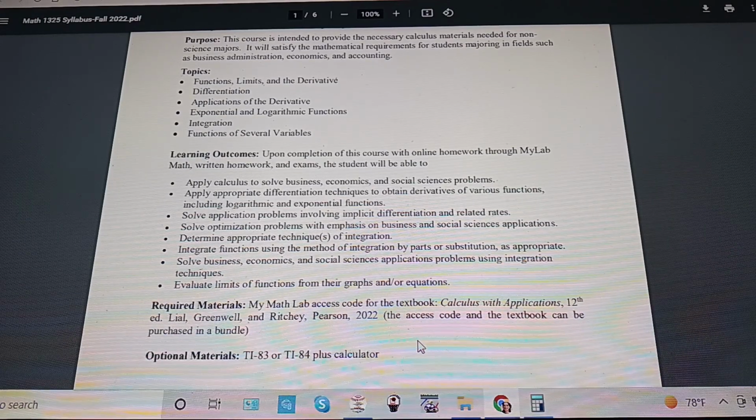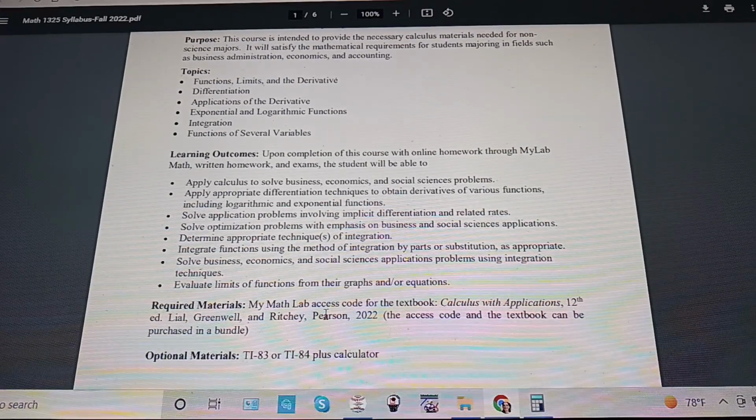The third option, which is what most math students these days do, is most math students don't get real textbooks anymore, because as soon as you pay for MyMathLab, it comes with a free electronic textbook that's identical to the real one. So you'll see me during some of the lecture videos where I'll open up the e-text and point something out in the book, and that way you'd be able to open it up anytime you want to.